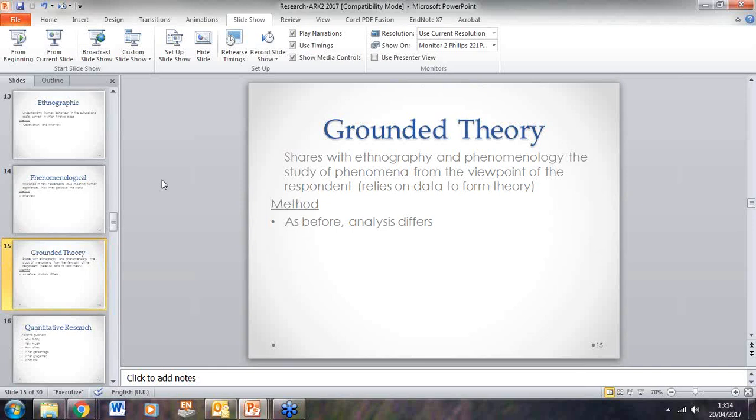So you might interview a group of people, and your interview schedule may be adapted and developed according to the findings of your original interview. One of the complexities of developing a grounded theory study is that ethics committees find them rather challenging, because you don't know where it's going to go, and you need to have a bit of a crystal ball when applying for ethics to suggest where you would guide it and take it, which slightly contradicts the principles of grounded theory, but we are bound by ethical regulations, and so that's what we would have to do.